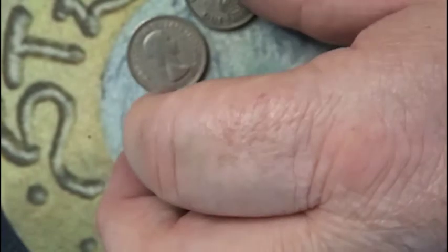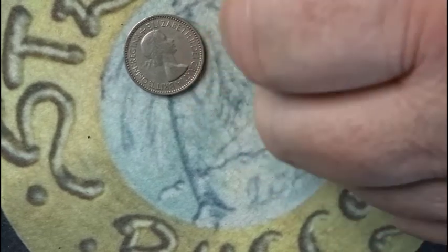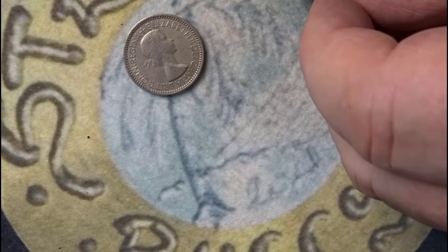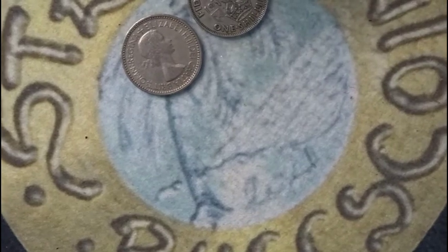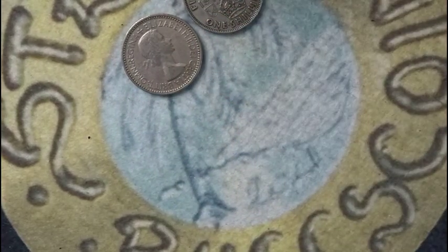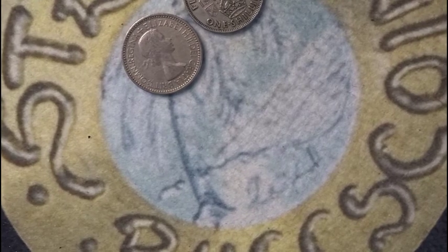These are both Elizabeth. Sorry, that one isn't. Sorry, George VI and Elizabeth. The George VI is a seated lion with the date 1947, with the saltire in one shield, and then on the opposite side of the crown and lion is a thistle for Scotland. So you have the lion that's seated with the sword or swords of state, I think. And you have the saltire on one side and you have a shielded thistle on the other side. At the bottom you have the crown, which the lion is above, and this is a Scottish 1 shilling coin.